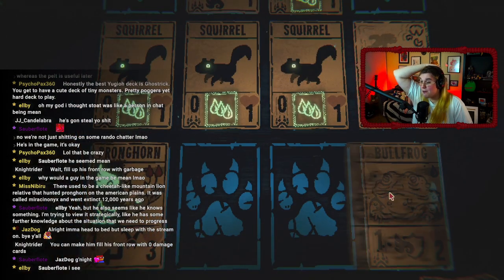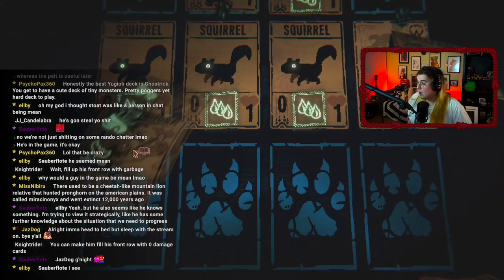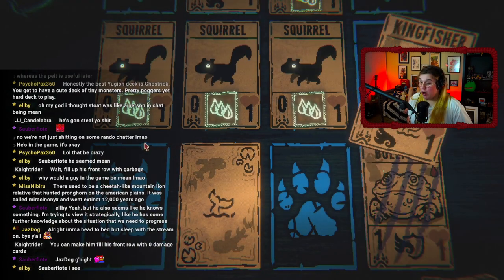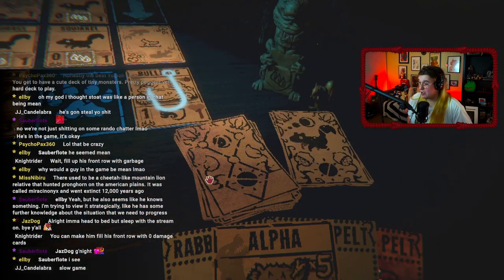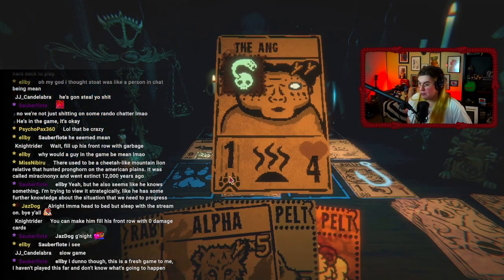Wait, the bullfrog will block. Yes! Wait, we're gonna be able to win this. This is the smallest crawl, like the most crawling victory you can possibly imagine. I don't know how we pulled this off.